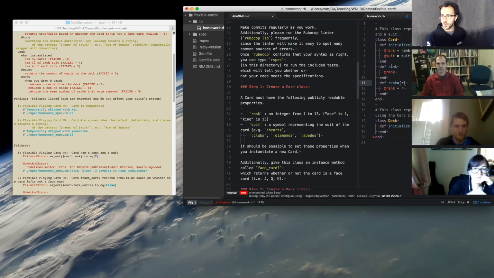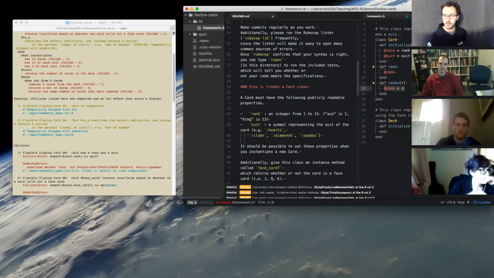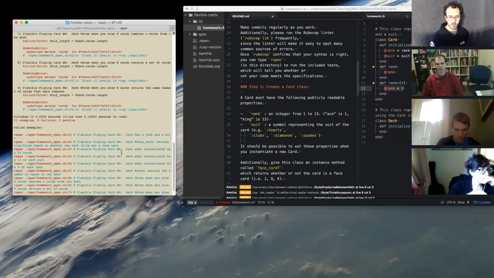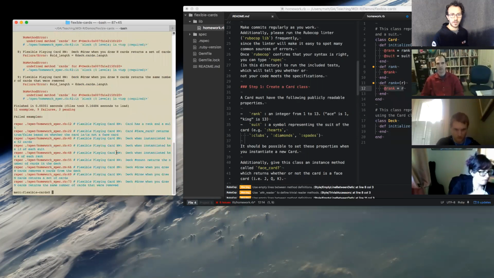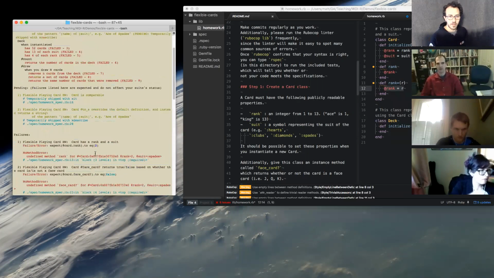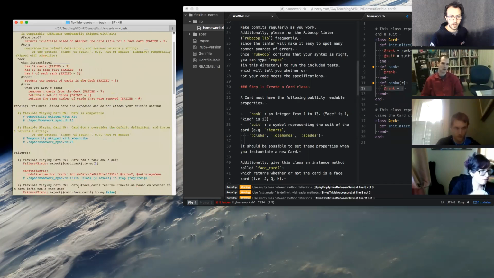So if I call this first method, .rank, it'll return the rank. And if I call rank=, it'll assign whatever that argument is to rank. I'll try that. Undefined method rank. No, I just changed. Oh, I didn't save.